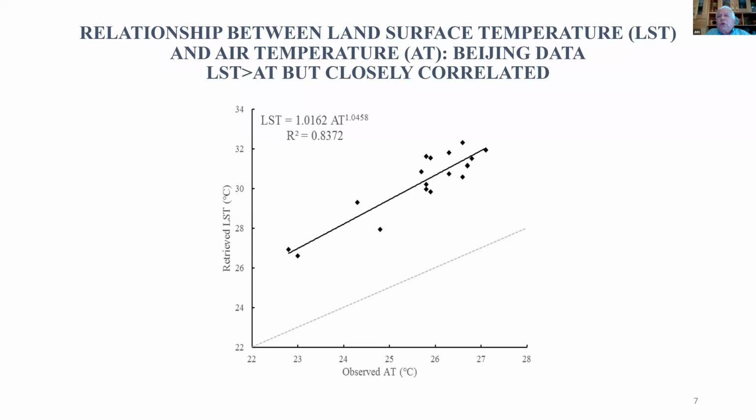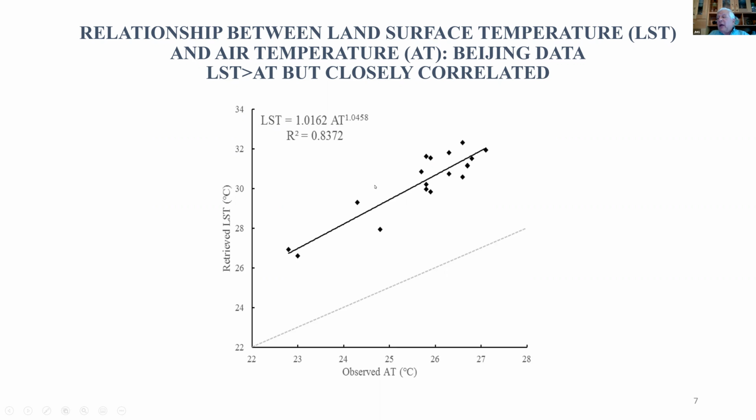Finally, just a small point. Essentially all the studies I will present involve what we call land surface temperature at ground level. Why? Because essentially we use satellite information, and satellites capture the temperature at ground level. But of course, we are not ants and we are not living at ground level, but there is a very close correlation between what we call air temperature and land surface temperature. And here, I'm just showing a diagram of some data in Beijing that shows the close correlation between the two. So this simply suggests that we can use land surface temperature, and this has been verified by many researchers.